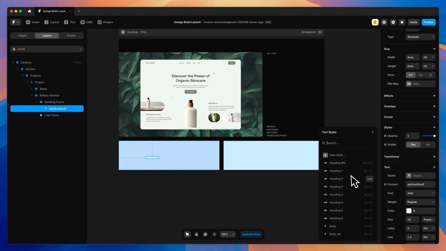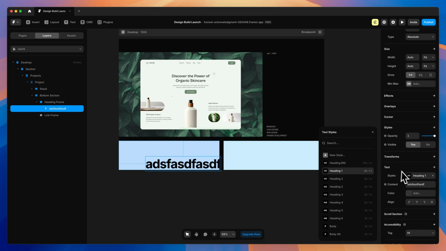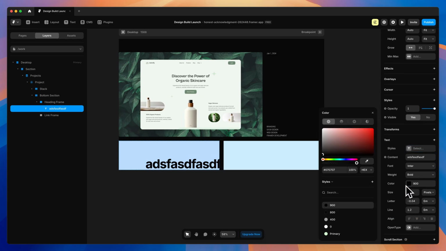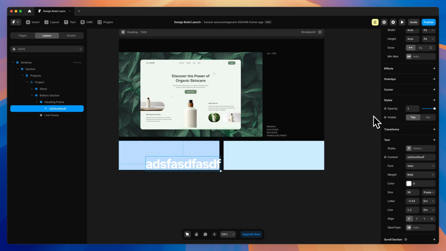I'm going to go in here and grab the heading 1 size. We'll do nicely. Then we can go ahead and break that. And we'll set this to white. And I'm going to make sure this one is left aligned. And then instead of typing in the title by hand, of course, we want to make sure this is dynamic. So we're going to go to content, set variable, and give it the project name. And you'll see that it updates.